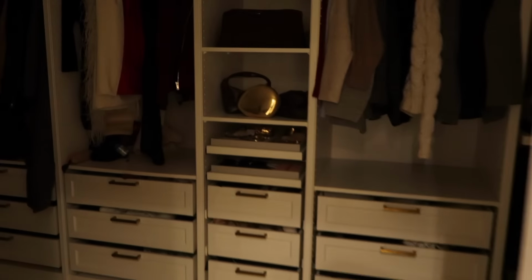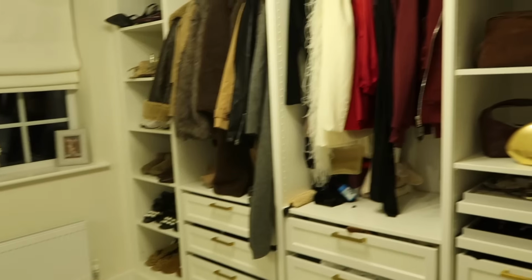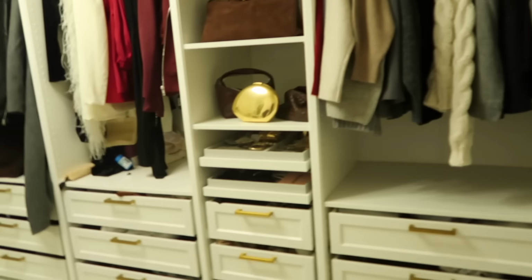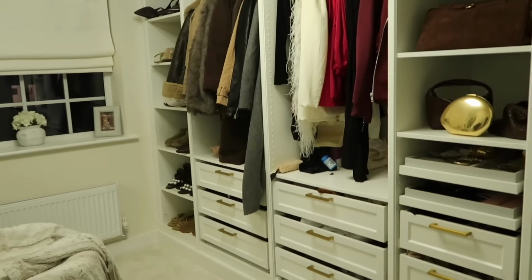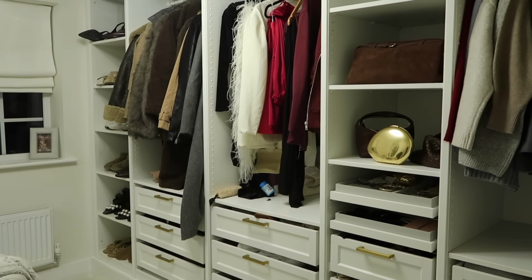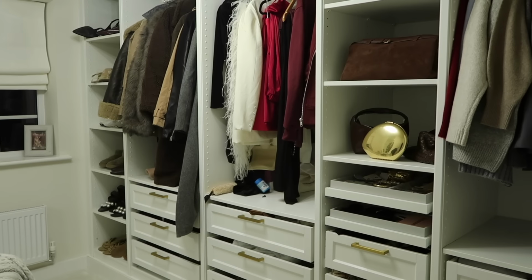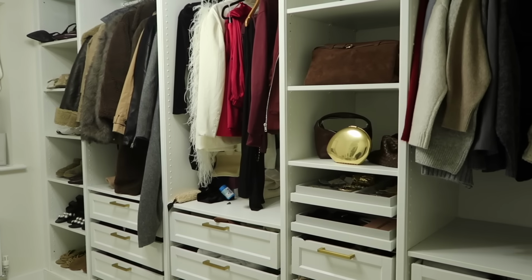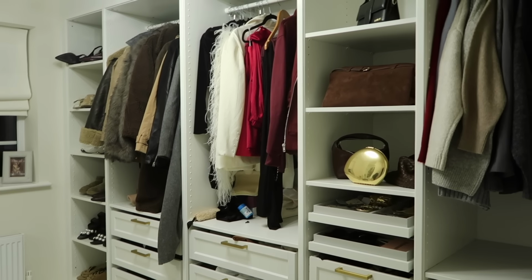And like I say, I just want to get it looking really good. I was also thinking, excuse the state of my wardrobe, I know every time you come in here it doesn't look that uniform. I don't know what to do in here because I'm so over the open wardrobe. I never really wanted it open anyway, but then Mitchell just rushed into it when we moved in. I don't think it looks bad when it's all organised, but obviously it's never really organised with me because I'm me.